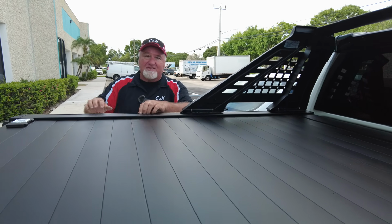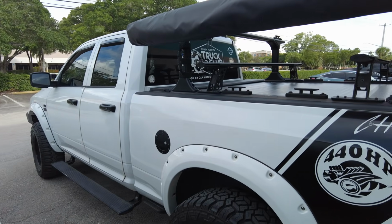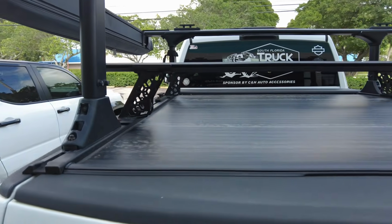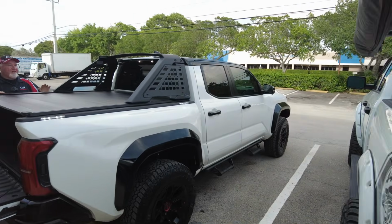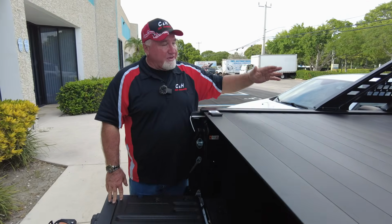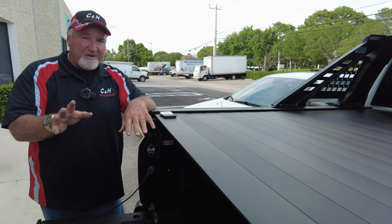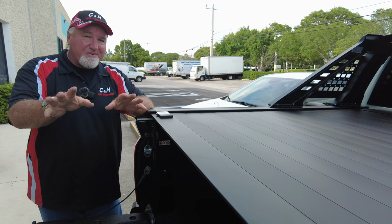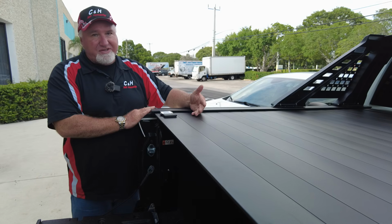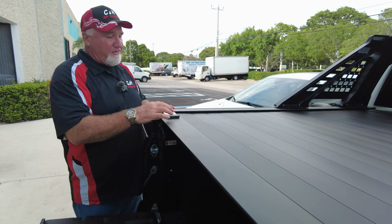Now, because they got the T-slot, if you look behind us at my truck, you can see all those things. You can put some of those things on here as well, because you still got half the bed left. So if you want to add some tie downs or some other things, you can. So that's what's nice about the T-slot. Now let's go back to the Retrax. Now the Retrax comes with probably the best warranty in the business. This is going to have a lifetime warranty. Now there's some fine print to it, but it's a terrific warranty. So you're going to have one of the strongest covers there, 500-pound. You got the T-slots. It's got a nice powder coated finish here.